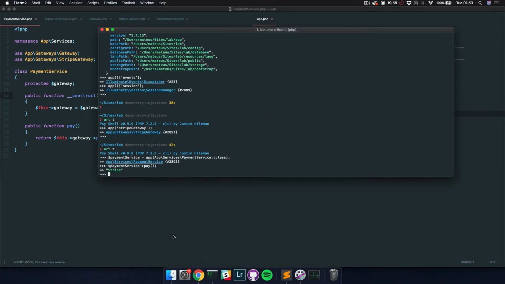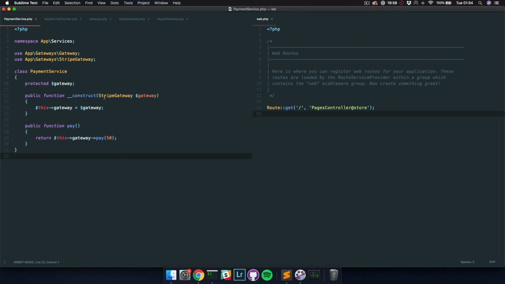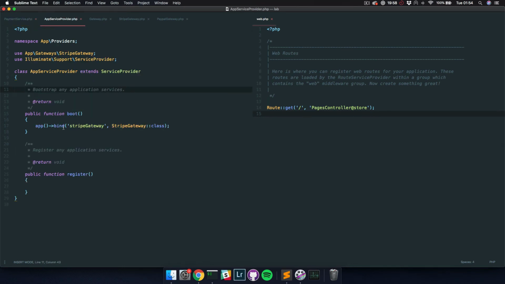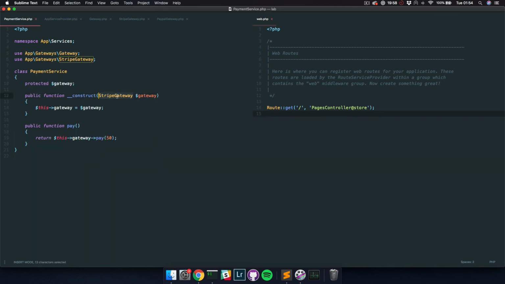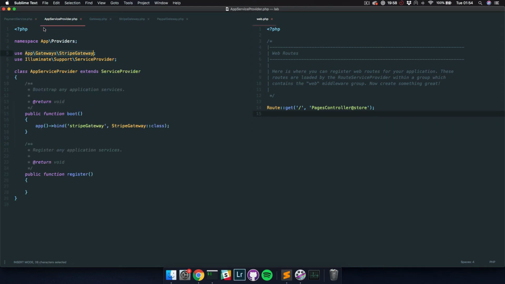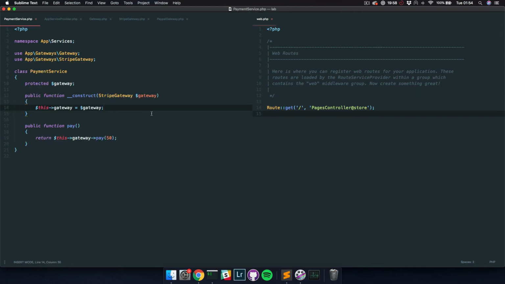It's really awesome. And let me show you guys another cool thing. Notice this is not bound to the container. We haven't registered it. We did register the Stripe gateway, but not this one. So Laravel is going to search for it, and if it's found, it's going to bind it to the container and return it. Let me show you guys a really cool trick. So how can we actually use this in real life? Well, this is already very useful because we can test it real easily.